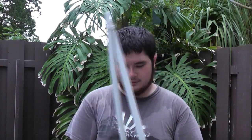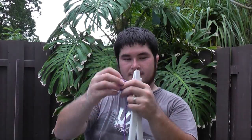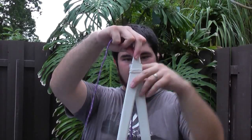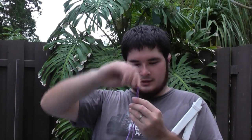So now, I'm just going to be putting a temporary string on this, same as with the other bows we've done so far. I'm using 5/32 polypropylene rope, so I'm just tying a knot in the top here. Okay. And you just slip that over. Bring that down to the other side. And you want to measure 3 or 4 inches. And then you want to tie your second knot.